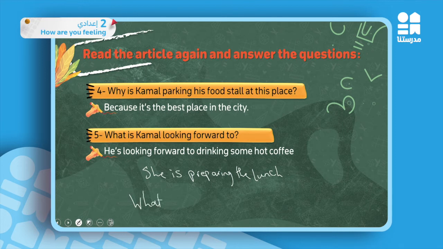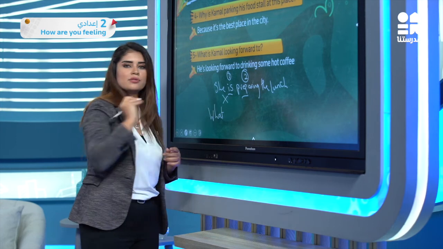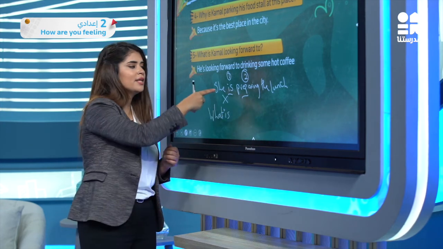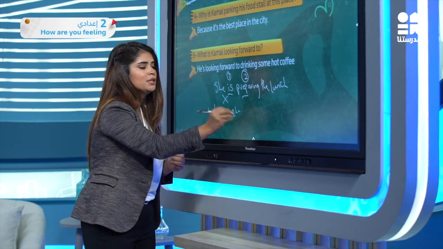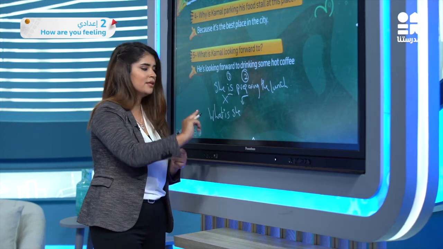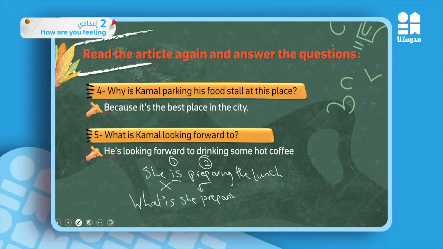Again, look first. Do you have one verb or two verbs? Yes, here I have verb number one and verb number two. Then, if you have two verbs concerning the present continuous tense, so now what's our next step? Yes, is to make this cross. Okay, we start here with is after what, and then we use the pronoun or the subject, she. What is she? And then you put the second verb as it is. What is she preparing?